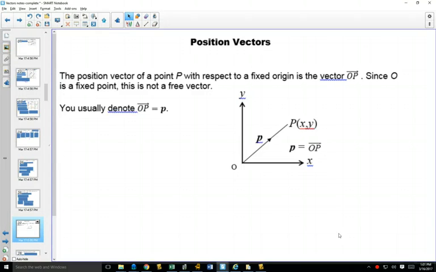So a position vector, different than a vector, actually has a starting point. And we often have our position vector starting from a fixed point, such as our origin, and so that vector is O to P. So this vector doesn't fly all over the place and can be just anywhere. It's specifically starting at O and ending at P. So you can write this, you can underline this, or label it by whatever the coordinates of P are.